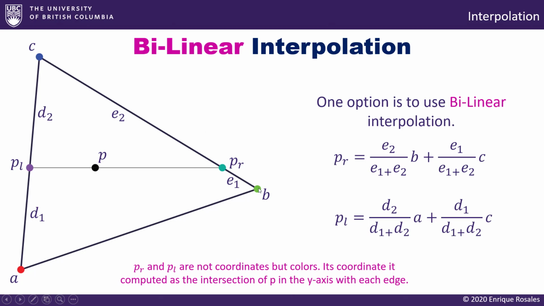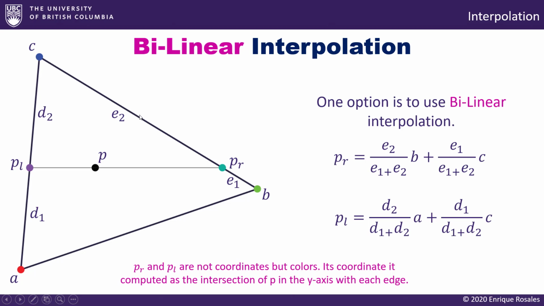The combination of both weights needs to be 1. But that way, we need to determine how much each color is contributing depending on its distance, right? In this case in particular, the point B is closer to the coordinates of PR, right? It means that the color green needs to contribute more, okay? So in this case, we will multiply the color B. Remember, B is a color, right? So we multiply the color of B by the ratio determined by distance E2.